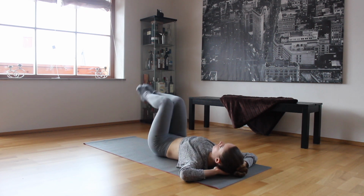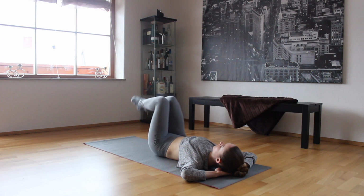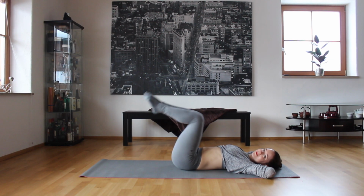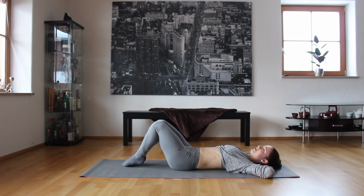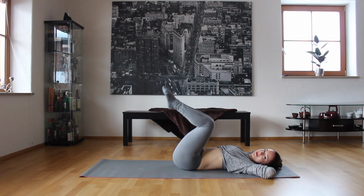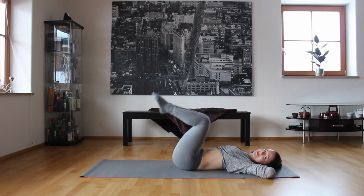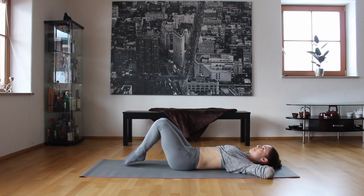Now we're gonna bring our knees together and we're just gonna go up and down. Head is on the ground. We're just touching our toes up and down so we feel it in our lower abs. Good, keep going. If you wanna make this a little bit more advanced, you can lift your head. Perfect, keep going. Last ones.